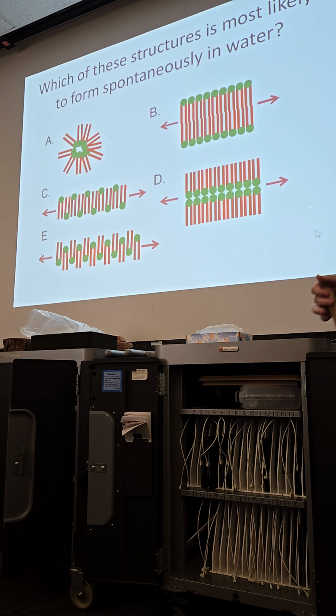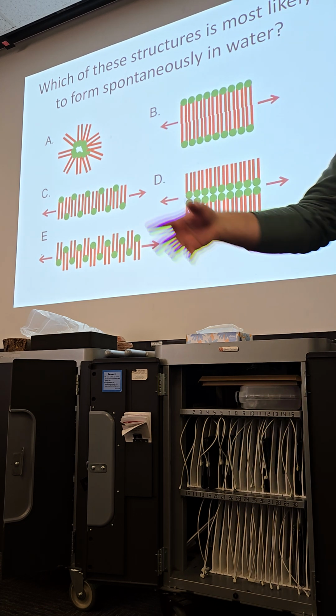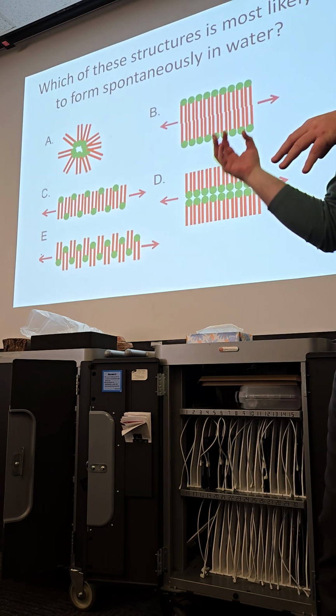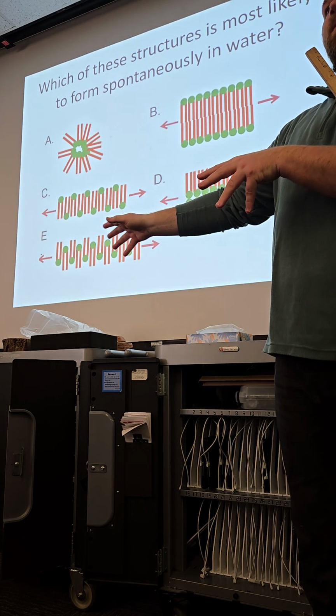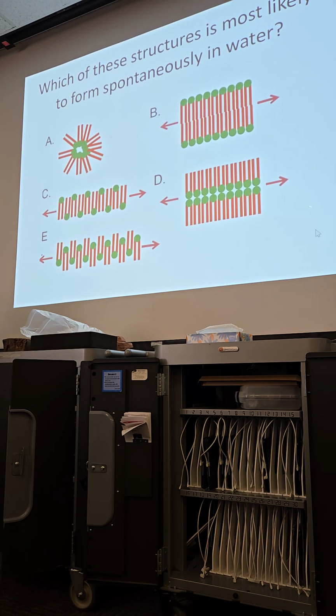So your hands are all dirty. What's that dirt? What's the oils? Lipids, it's fats. It's stuff that's going to be hydrophobic. So when you just pour water on it, what happens to it? Nothing. It flows off. So what are you going to put on your hands? Soap. What is soap? It has a hydrophilic end and a hydrophobic end. So the hydrophobic end is going to grab onto the oils, and then it's going to connect to the hydrophilic head, and it's going to wash it away. That's more what C is, and A. A, typically one end, creates micelles. Micelles are what trap things inside of them. Okay? They do the same thing. So, soap's really important.